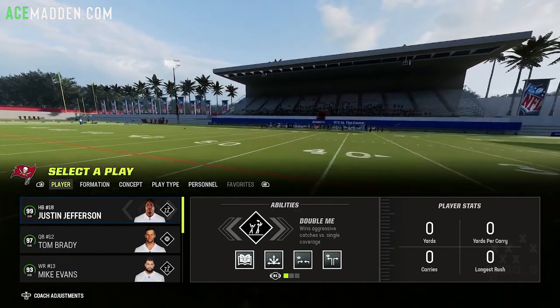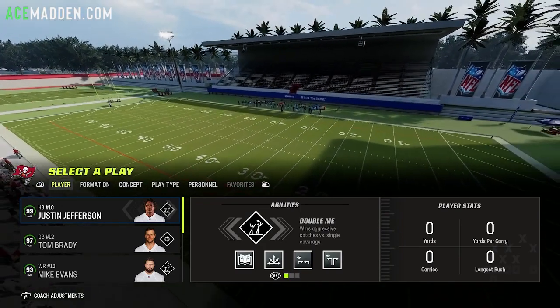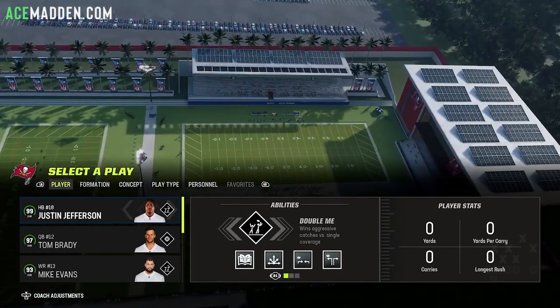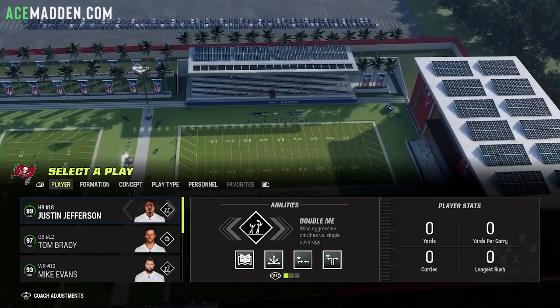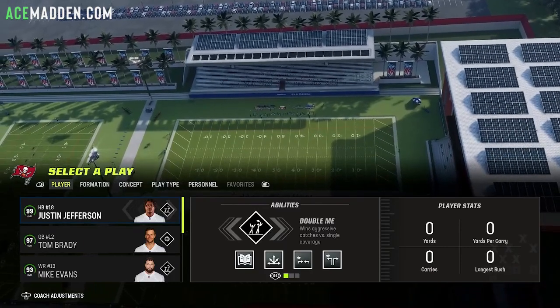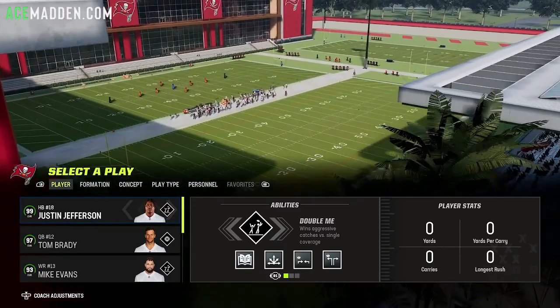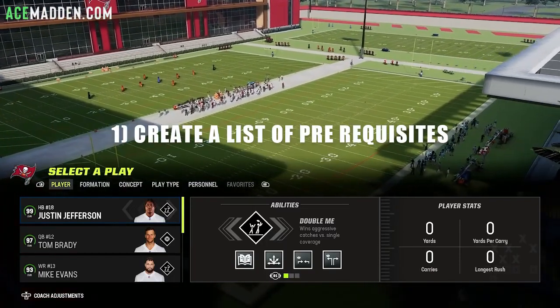So I'm going to break this down into a few different sections with timestamps. You guys can jump around if you really want to, but there's going to be a lot of talking in this video as opposed to showing you plays, because it's important for you to know my mindset on how I lab and create my own schemes. So let's start with the first thing, which is create a list of prerequisites.